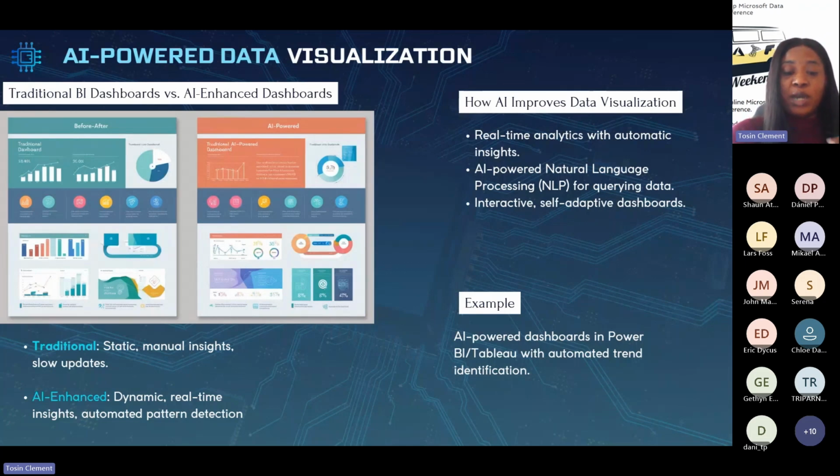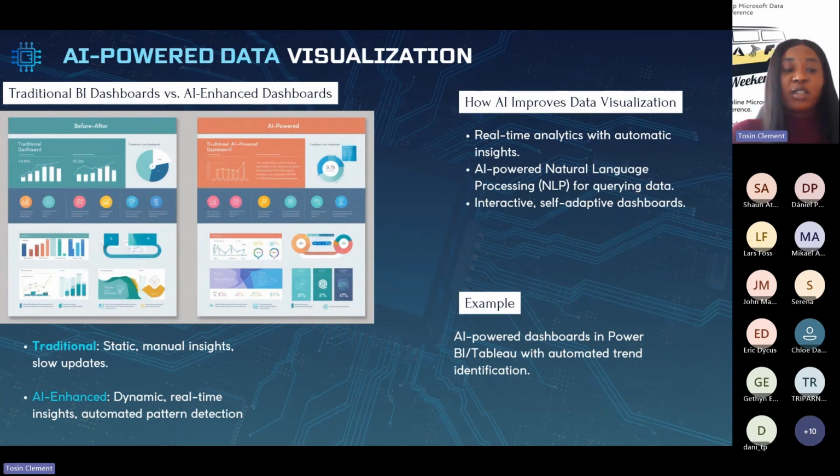Imagine a dashboard that not only shows you the current state of your business, but also predicts future trends and highlights potential issues before they become problems. That's the power of artificial intelligence in data visualization.